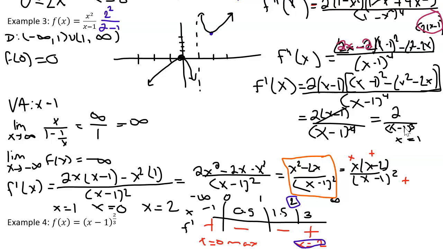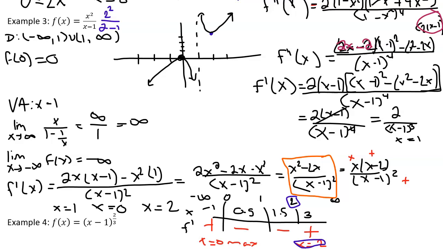That makes the denominator equal to 0, which means that the second derivative is undefined. And if you plug in a value less than 1, such as 0, you're going to get a negative, which is why we're concave down. And if you plug in a value greater than 1, like 2, you're going to get a positive, which is why we're concave up. So 9.5 minutes to do one problem.